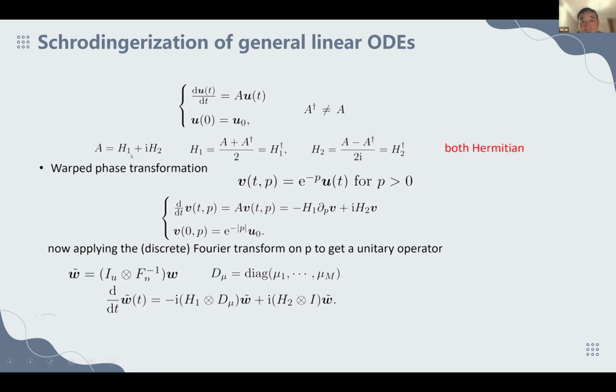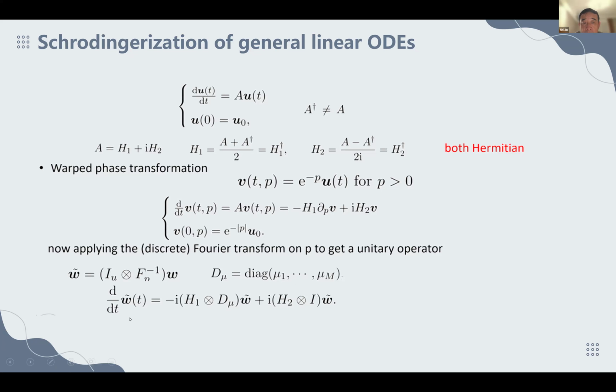But now for the H1 part, we go to high dimension. We multiply the U by e to the minus P. And then of course, for the H1 part, you get this minus dV/dP. You will do exact same thing as we did for the heat equation. For H2, we do nothing, because it's already the form we like. Now for the H1 part, the P derivative, we take a Fourier transform on P to get the i, because we need this i. You have this Fourier mode eta, but that's a scalar, and a scalar times a Hermitian is still Hermitian. Numerically, you probably want to do a discrete Fourier transform. So here, assume that mu_1 to mu_m are just the discrete Fourier modes.